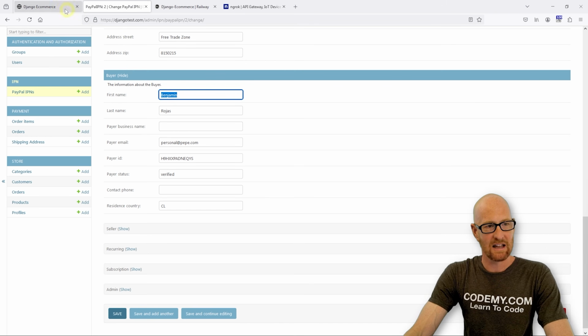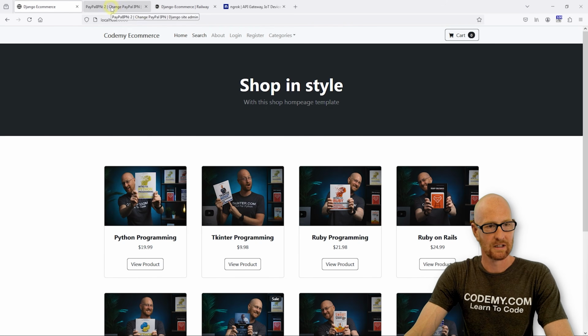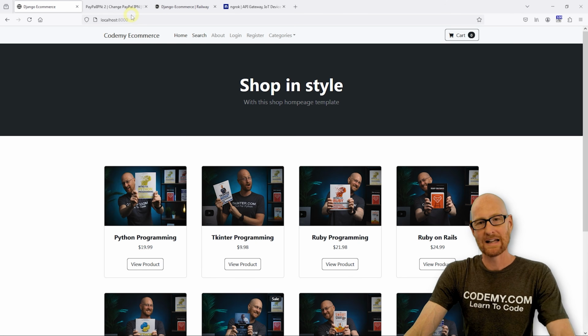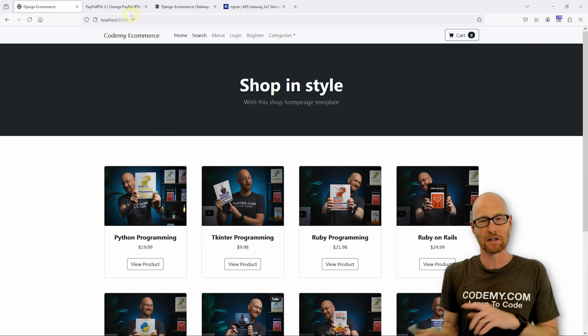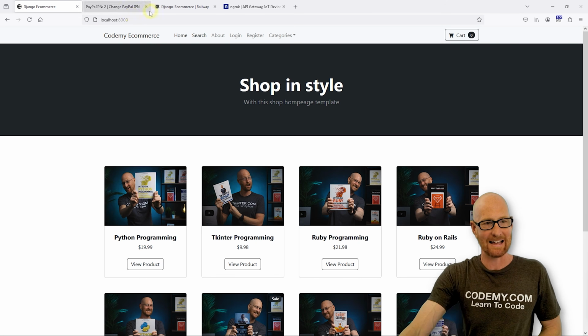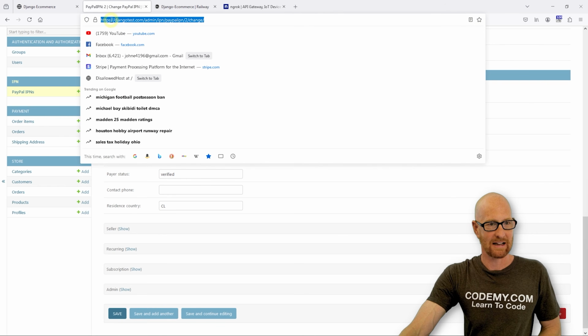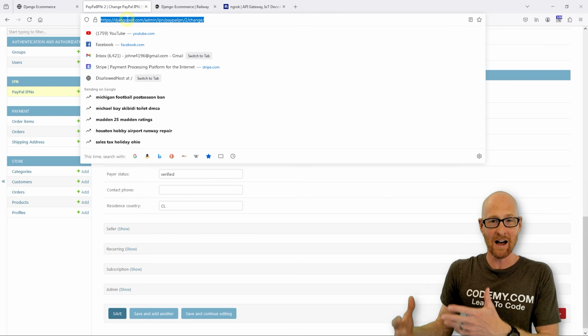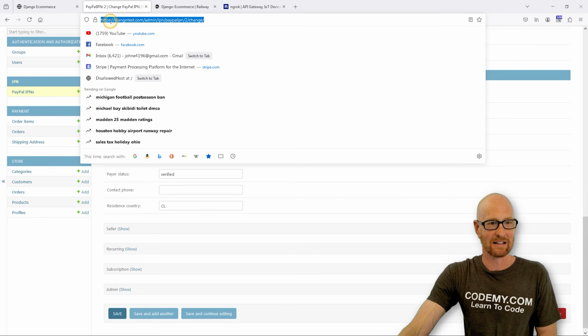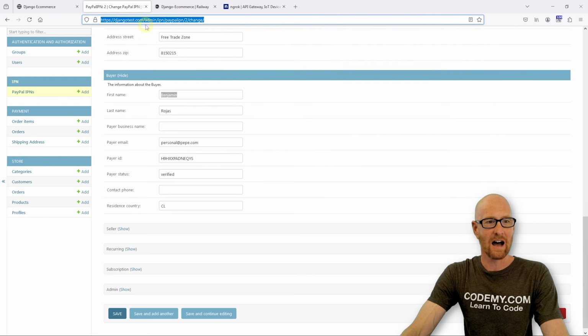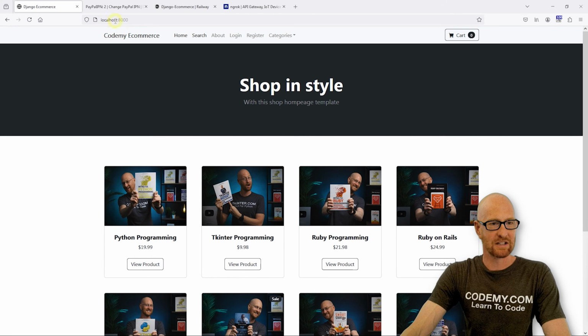But you'll notice if you try and do this with localhost, it won't work. That won't show up because PayPal is sending that information back with HTTPS. Now, when we have our website running online, we're using an HTTPS server, right? We're using secure stuff. But localhost is just localhost.